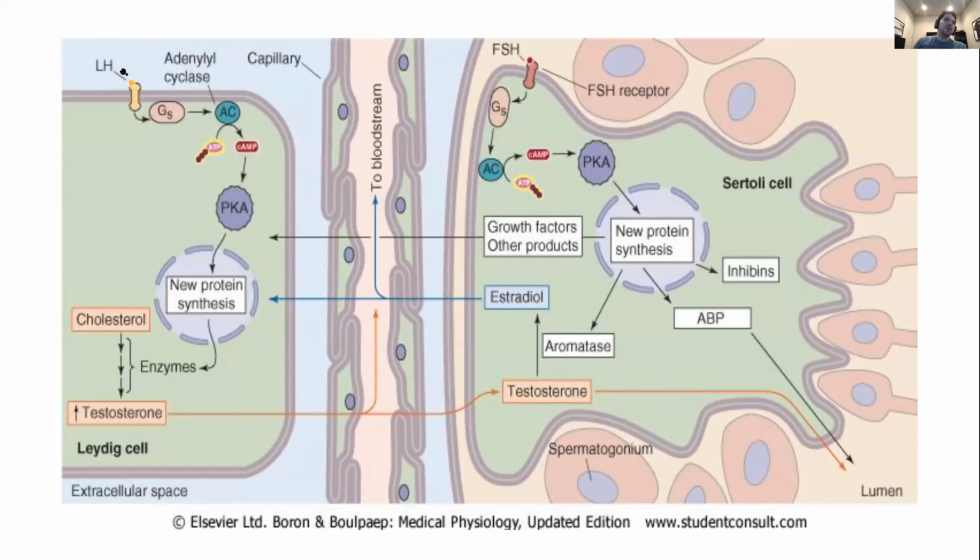This was from the notes as well. Remember, the LH receptor is going to activate the Gs secondary messenger system, which has adenylyl cyclase, PKA, protein kinase A, enzymes. The cholesterol is going to make those precursors, remember androstenedione. Again, the whole goal here is to increase testosterone. Then it can come across to the Sertoli cells, where you can see FSH working. Again, it uses the same Gs pathway, and this is where the sperm can develop.